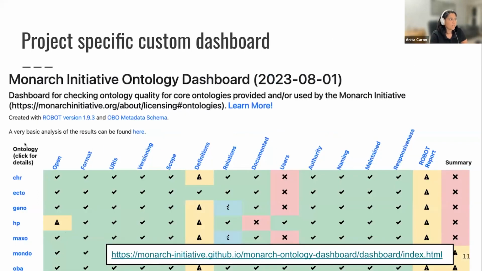For example, we have the Monarch Initiative ontology dashboard, which has only the ontologies that are important for the Monarch Initiative, and they can, as I said, add new quality checks using the robot report.